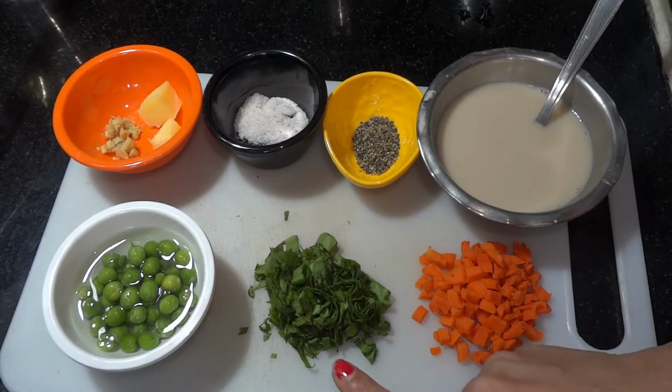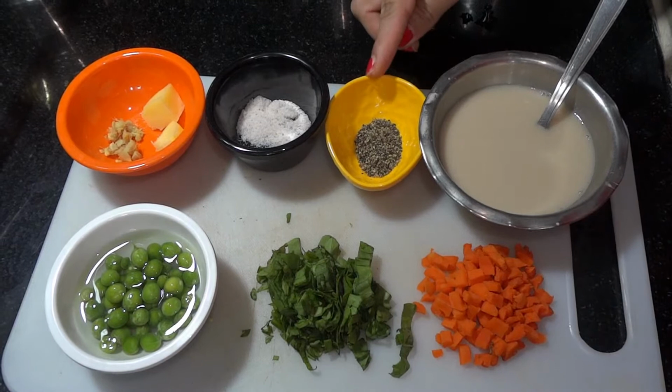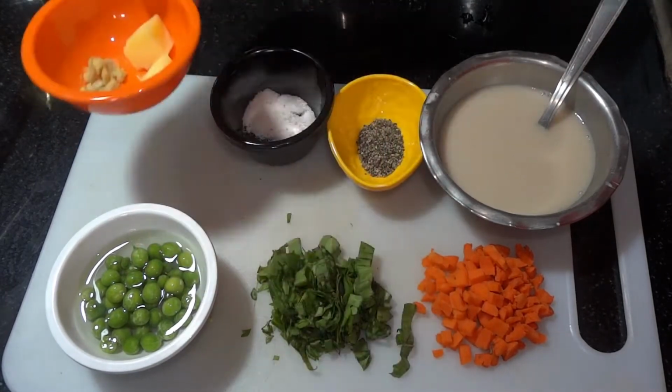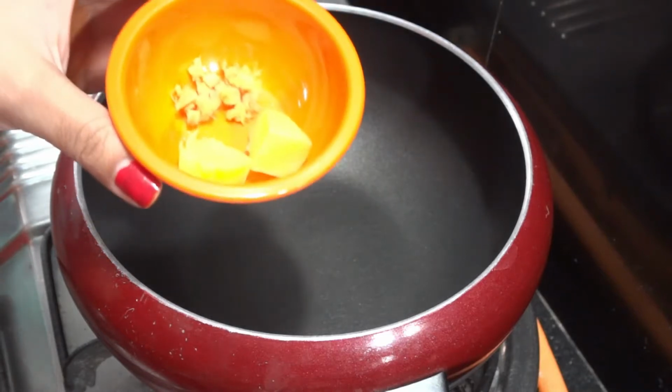Next for veggies, we have taken some carrots, some palak, frozen peas, some pepper, salt, and here I am using butter. You can also use ghee or oil instead, and some ginger. Now let's get into the preparation.